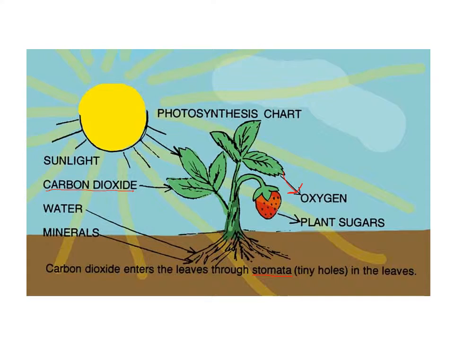They get stored in these things called fruits. I'm sure you've heard of fruit before. It's done so that the seeds contained in or around that fruit, as it falls from the plant, supply food for those seeds so they can grow up into normal healthy plants. But really, fruits are just swollen ovaries of plants.